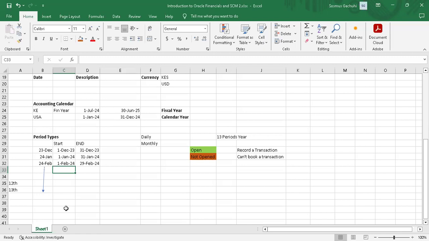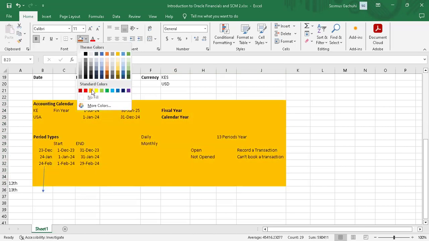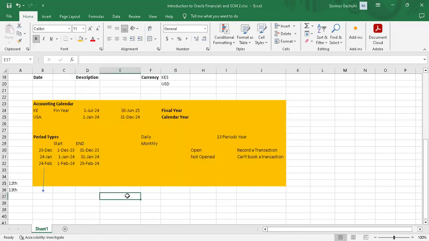So as a functional consultant, without having understood how we create the calendar, and how we end up opening and closing these periods, you will not be able to know how to fix that caution or that information that the system will throw to you.